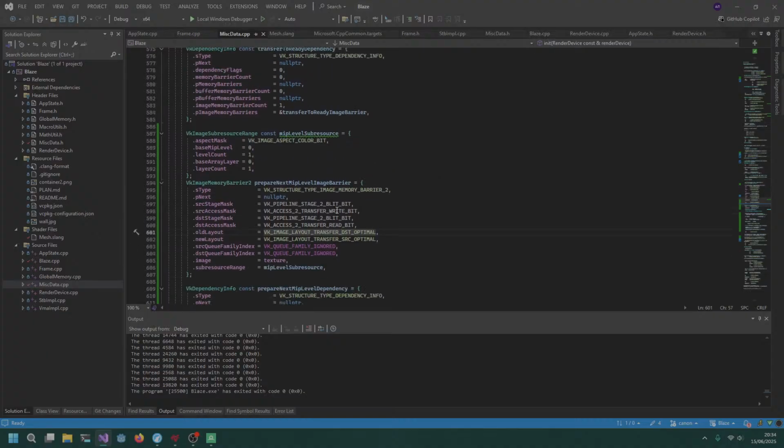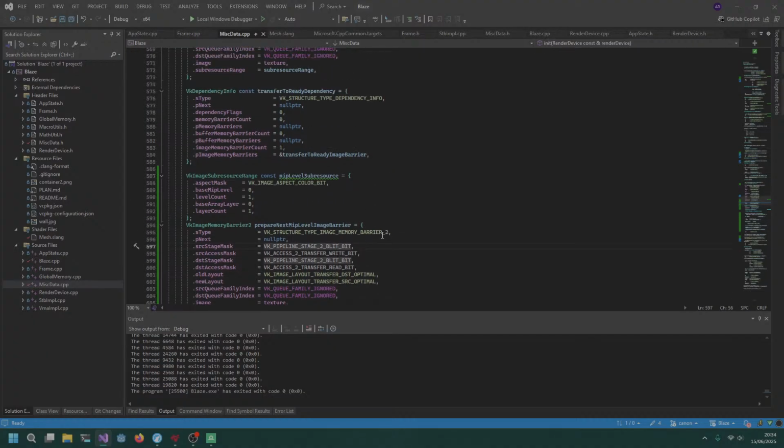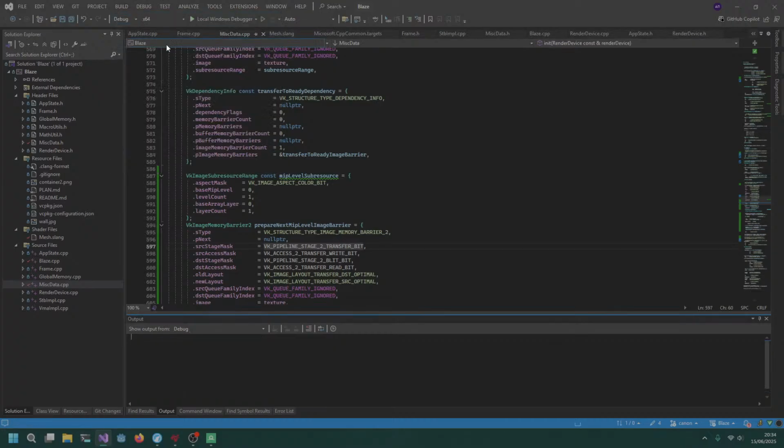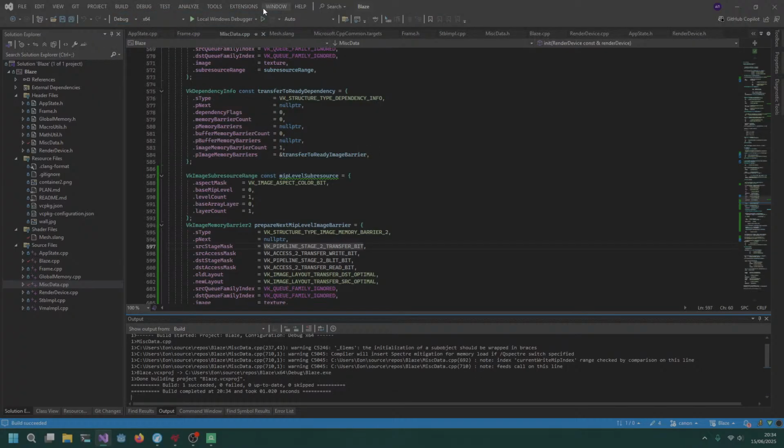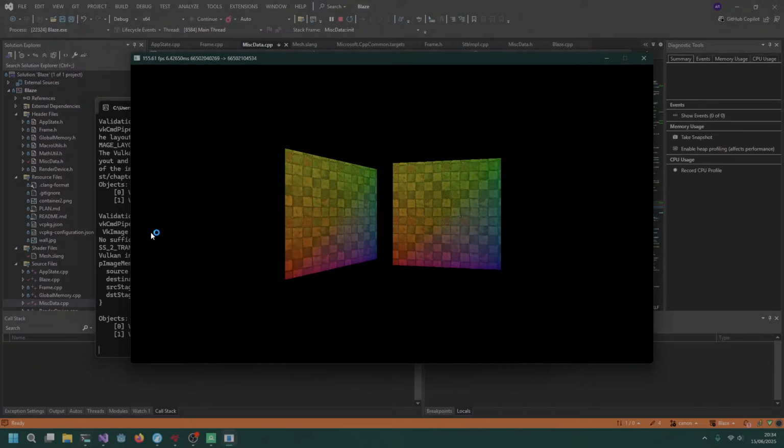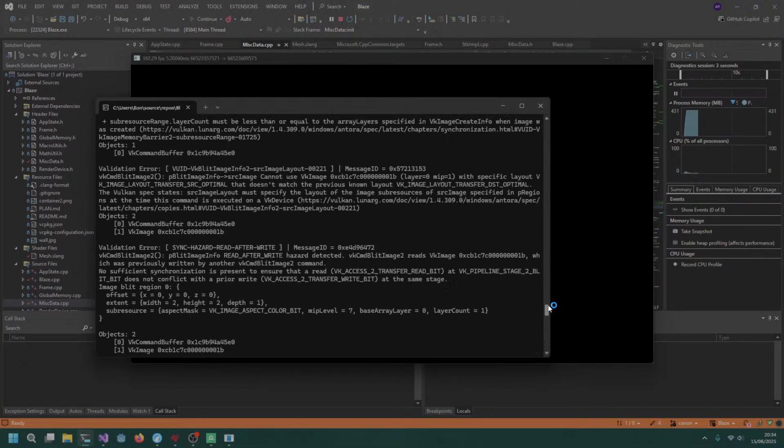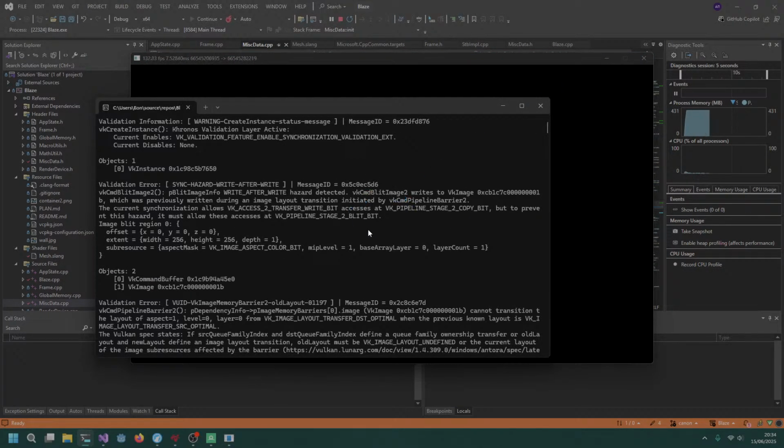Now what's happening? So this we said is specifically a blit. However, in the previous one, they did a transfer. So we will be a little more generic. We'll say transfer bit because transfer is more general. Blit and copy are both subsets of transfer. That should fix it, but let's see if it does.